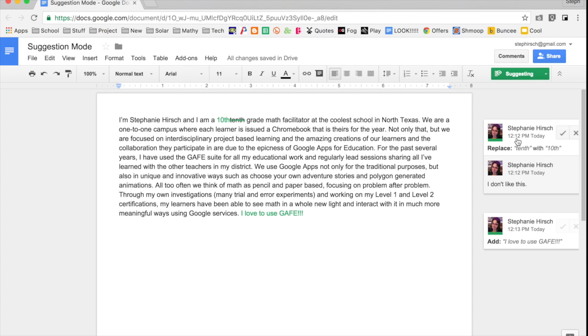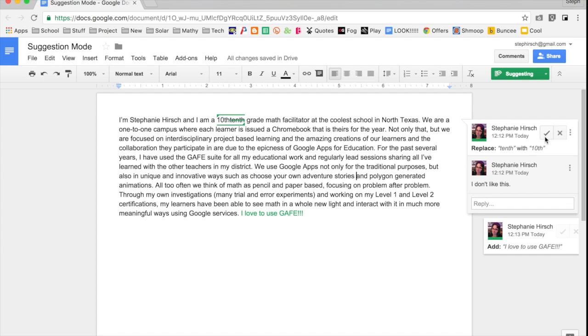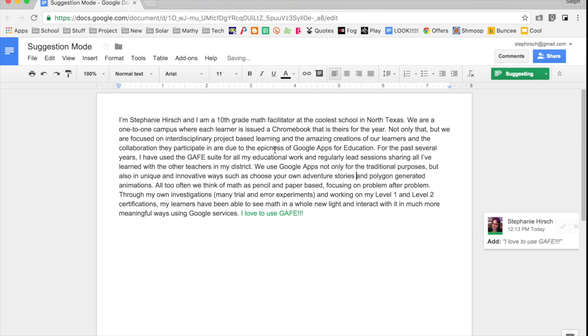Now, when you want to work with the suggestions, whether you want to accept them or reject them, you can look over at the suggestion, and if you click on that, you see a check mark or an X. If you want to accept the suggestion, you can click the check mark, and you can see that it replaces what was replaced and makes those changes appropriately and leaves it in its final edited mode.